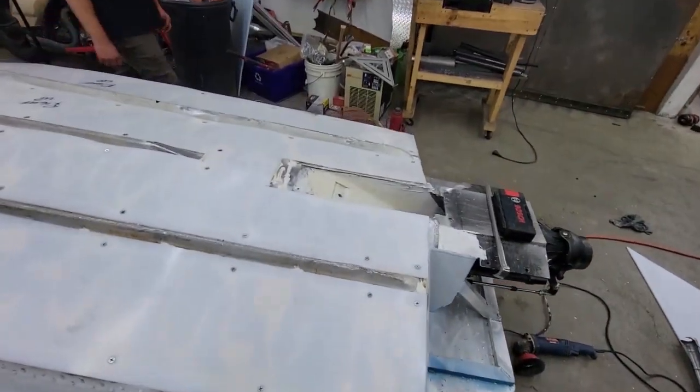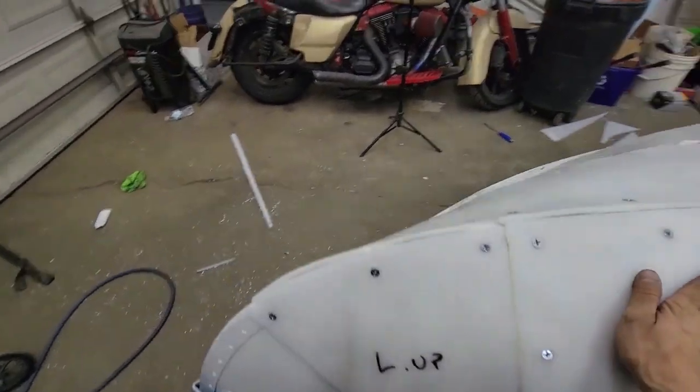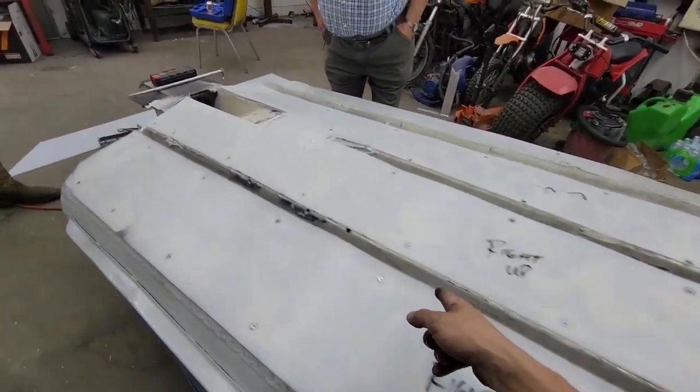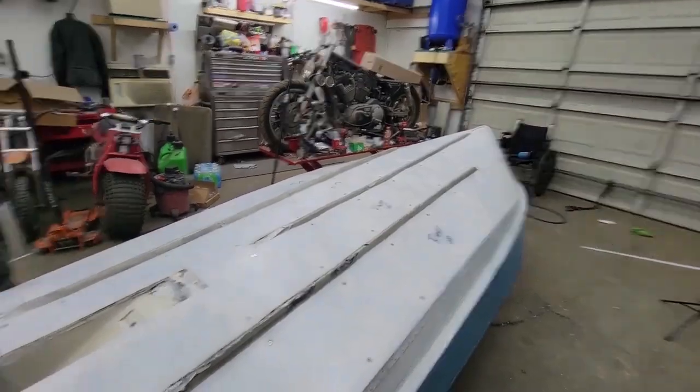That's it. It is all across the bottom. We are completely skid plated. I'm going to caulk all these seams with MP1 to get all the edges locked in tight. And I think we are good to go on the bottom of this boat.